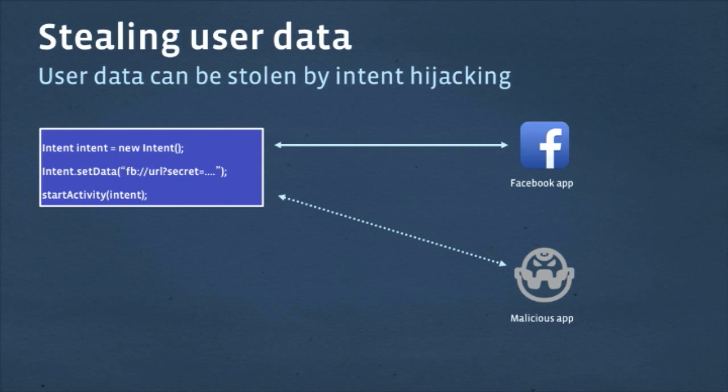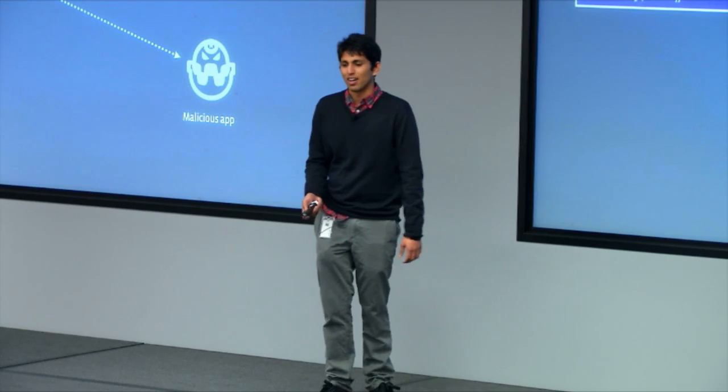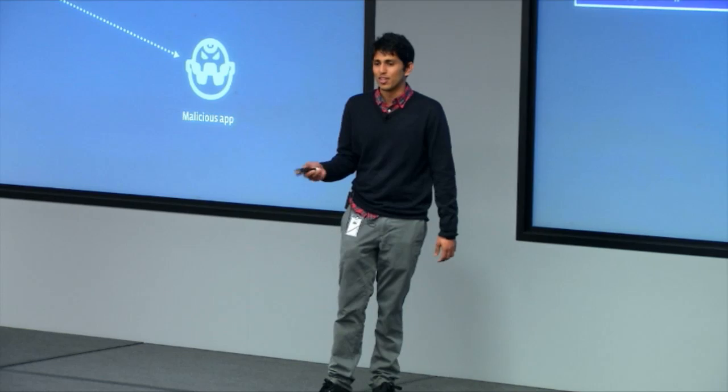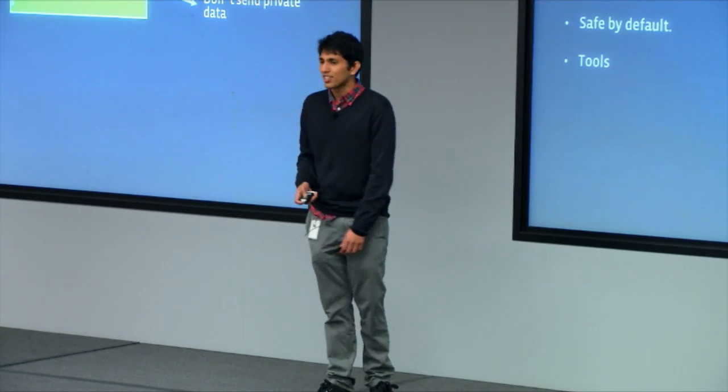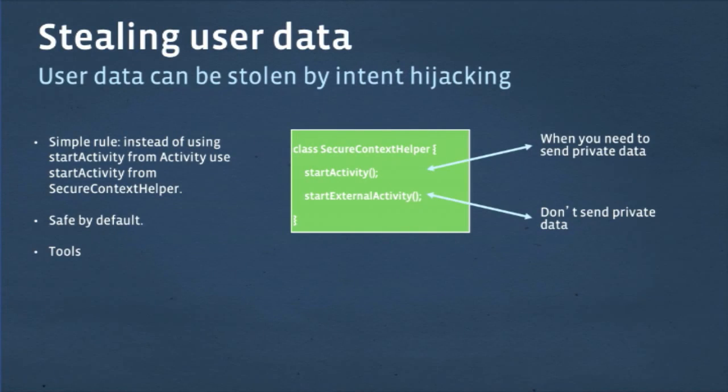So this mole exists in one form, but you can imagine bugs existing in different formats completely, with a little change there and different permutations of this same bug. So we decided to whack all the moles at once. We created this abstraction called Secure Context Helper. Yeah, the weird name is because it's Java, but anyway.